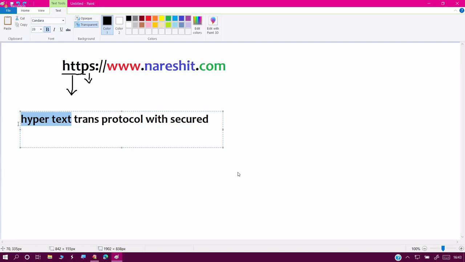Hypertext, how is it coming, sir? The hypertext is coming from HTML. The hypertext is produced by HTML. HTML, the first two letters, what is the full form? Hypertext. This is hypertext, the markup. That one is designing the hypertext, and this one is transporting the hypertext. So from client to server, if you want to pass any data, or retrieve data from the server to the client, this protocol is responsible. Here is an example, sir.